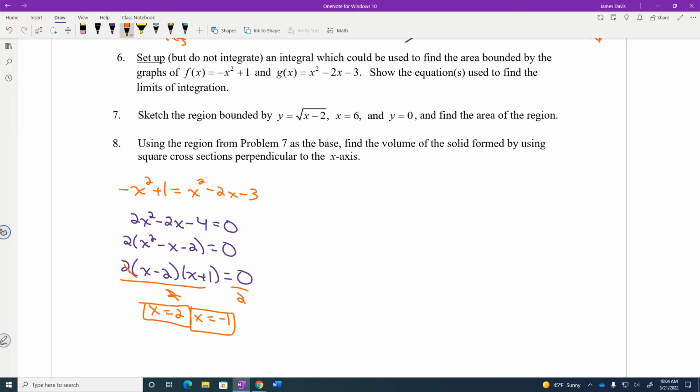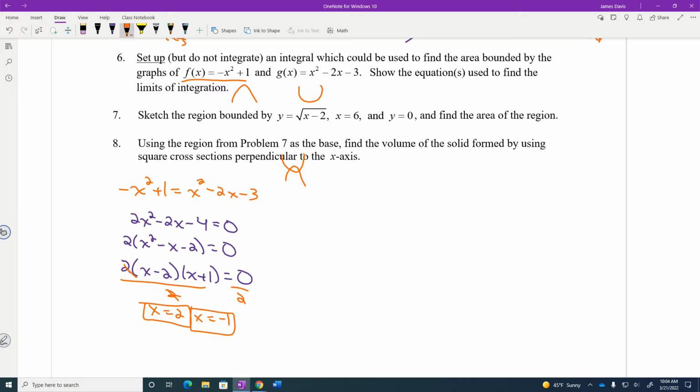Yeah, you would think this one, because this one is a downward parabola, this one's an upward. So if they're going to intersect, it's going to have to be like this, right? So then this one would have to be on top. But yeah, what you said is also correct, a good way to check it. If you just wanted to double check on the interval, you could try plugging in 0, and 0 is 1 in this one, and 0 is -3 in that one. So both are good ways to do it.